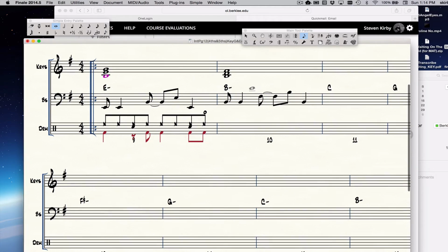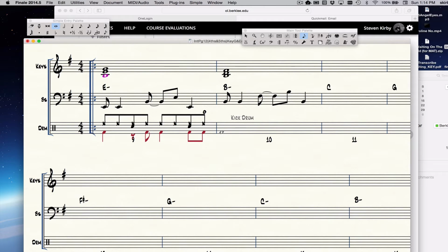And then you just complete the whole assignment, copy and paste the drums. And that's the completed assignment. Follow the instructions posted on our site as to how to hand this in. Sometimes I ask you to bring it to class on your computer. Sometimes I ask you to upload it.